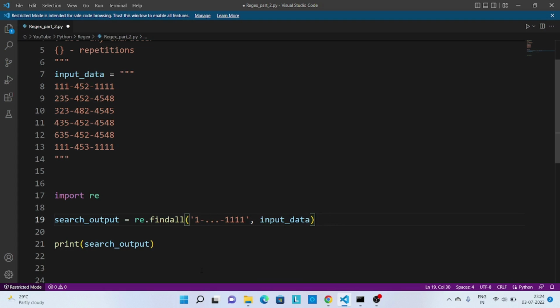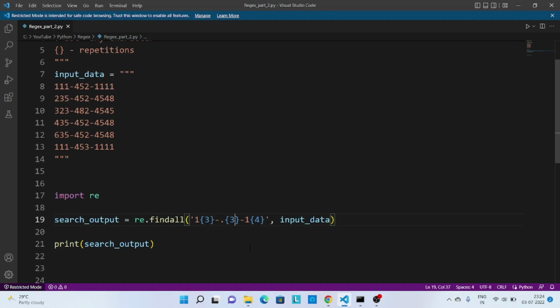Now if I remove them and use the curly braces, I can put a number like 3. Now this indicates that there will be 3 ones. Similarly over here I have 4 ones, so I can use the curly braces and give a number like 4. And for the dots, I can remove them, as we have 3 dots here.